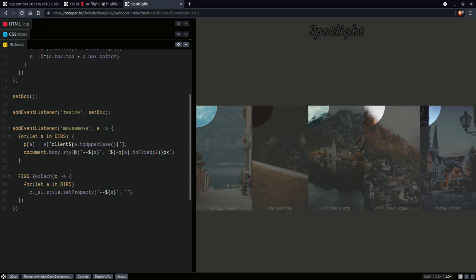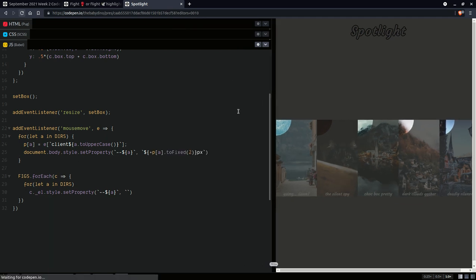Okay, so I'm missing a set property there, right? Okay, we have fixed that part, and I lost what I wrote there. But anyway, as I said, it's going to be percentages, and we're going to have to interpolate this computation. So basically we have the ratio.